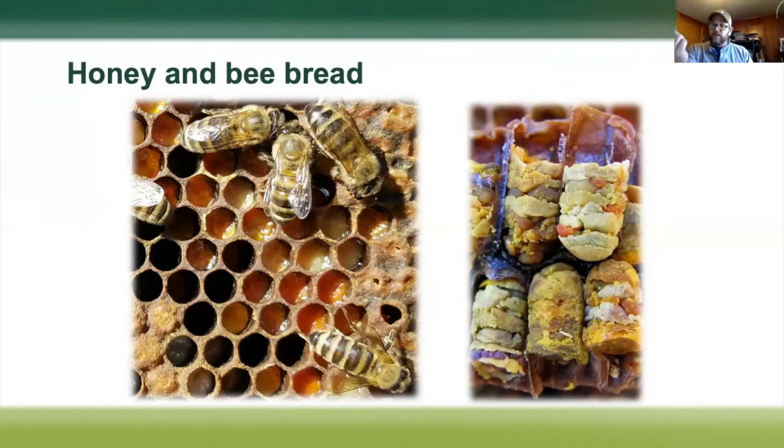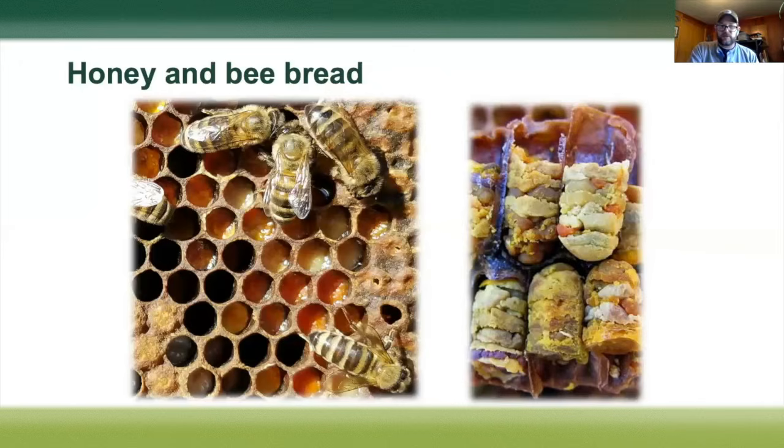So what they do at this point, after they've added the digestive enzymes and the bacteria that basically converts these sugars into lactic acid, after that happens, they then seal this with a drop of honey. And so in this state, this is now a fermented food. And we call this fermented food bee bread. That is what bee bread is. It is not just pollen. It is a fermented food.